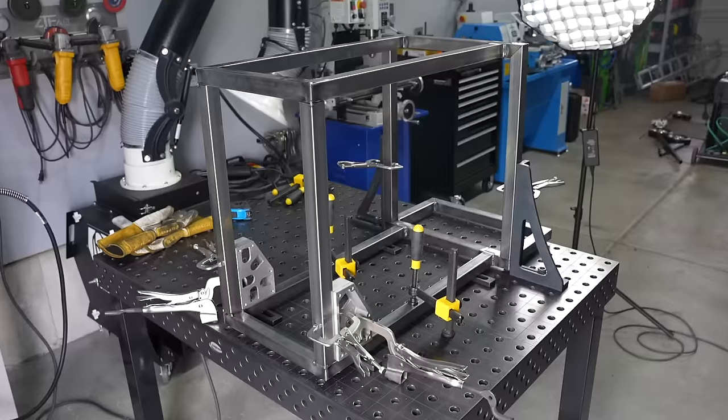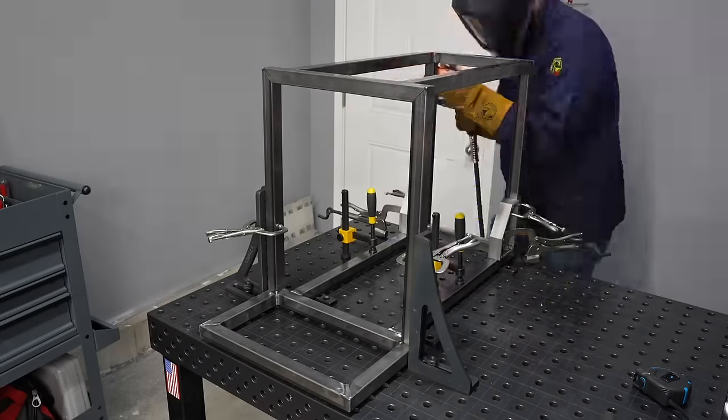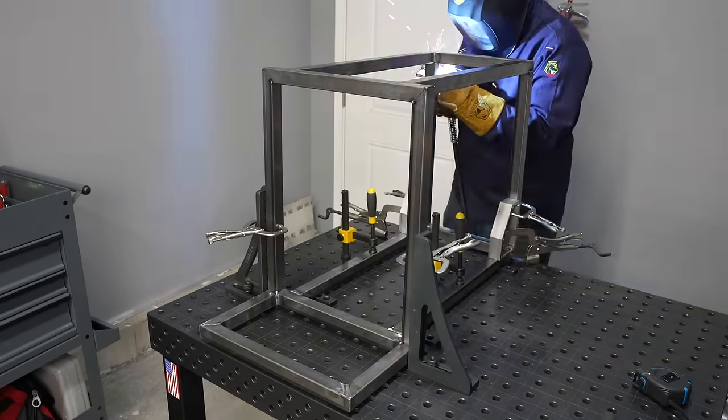Let's go ahead and put these tiers together. The height of the second tier depends on a couple of things. One, I wanted to leave room at the bottom where I could fit a water cooler for a water-cooled TIG torch if I want to add that down the line. And two, I wanted above that to have enough room for a shelf where I could put a TIG pedal and my other consumable accessories. So you add those up — that's how I decided how tall it needs to be. I'm using some pieces of my fixturing kit to hold everything square, but you could just use a speed square on one upright at a time, place a tack, square it up, and place the other two tacks.